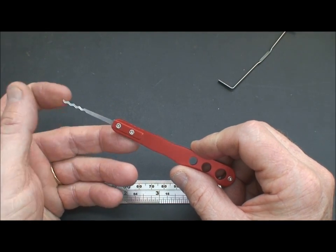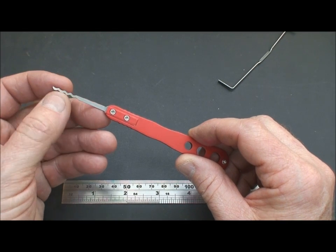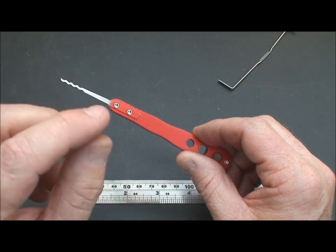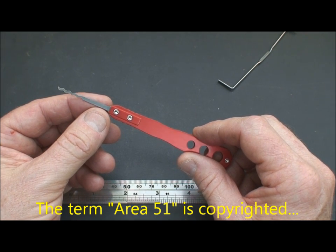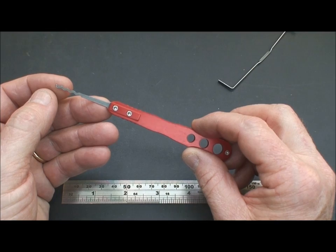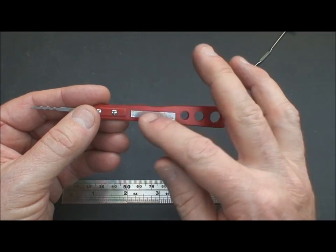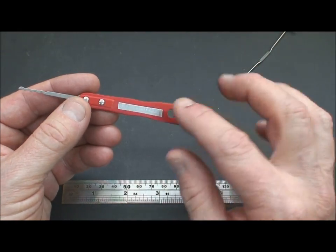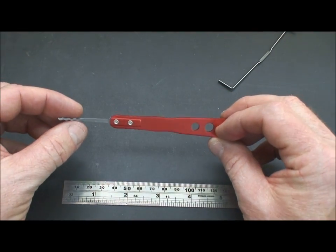I wanted more of these, so I took it to our laboratory. The guys analyzed the metal, and the formal report came back saying this metal does not originate on the planet Earth. It's only been found once before — and that's how the US government even knows about it. The place it was found? Area 19 — that's right, out in the desert where the alien crashed. That covering you see isn't hiding a logo; it's shielding. There's a power source inside that releases a tremendous amount of nuclear radiation, and that shield keeps it contained.